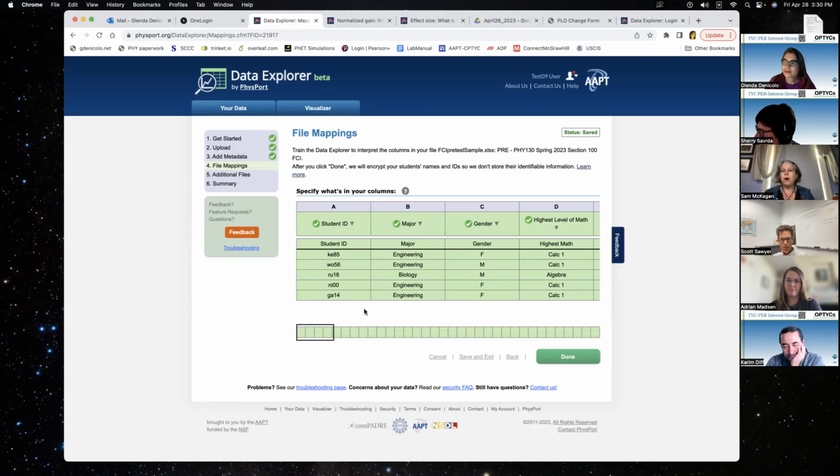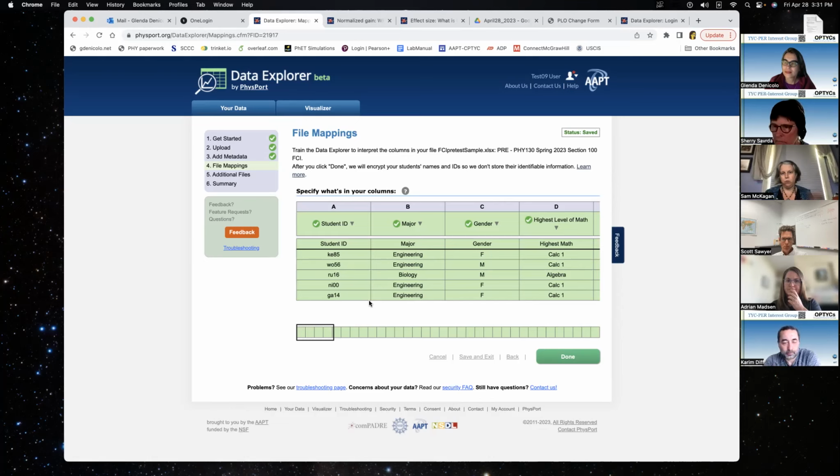And so if you upload another data file later with the same student name or ID, then it maps it the same way. It's a one-way mapping and it always maps to the same thing. So we can still match your students if you upload it later, but we can't get back your students' names. And we do that to protect their anonymity.